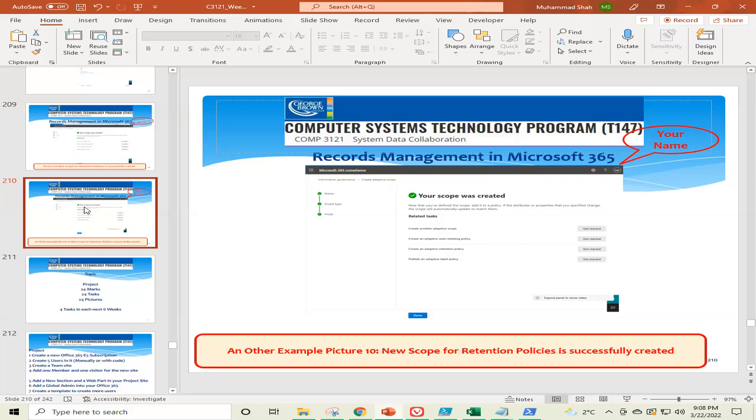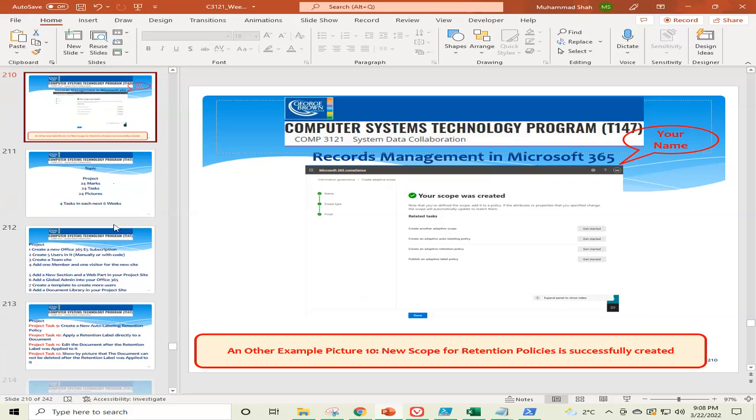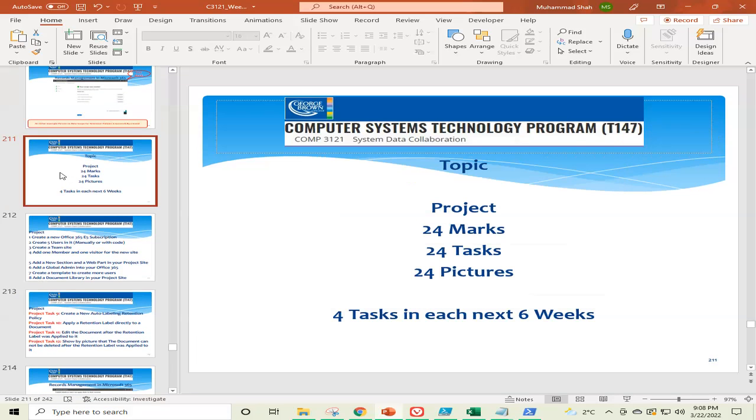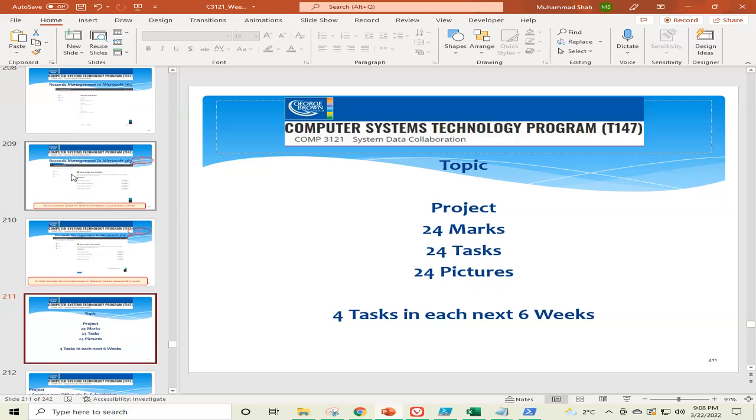But class is not completing yet. We have almost an hour left, and a short break. Then after that we will start again, and then we have to complete our 4 steps of today's project. Today a little bit more slides for the project. There will be 4 pictures only, but I will explain the whole process for you guys, and then you can create your 4 slides for the 4 pictures for the project for today's part.